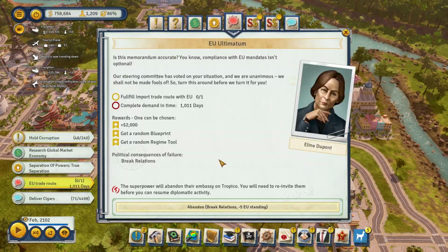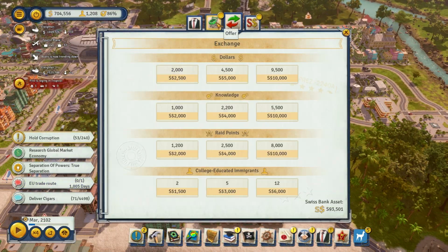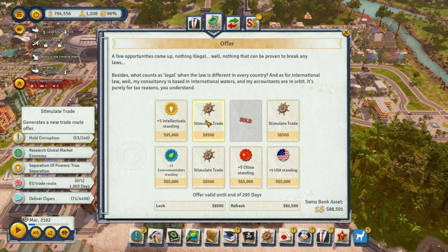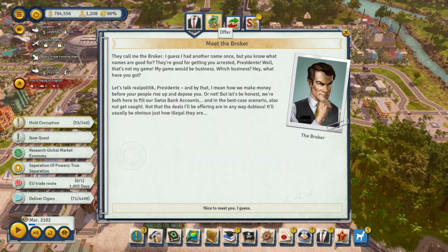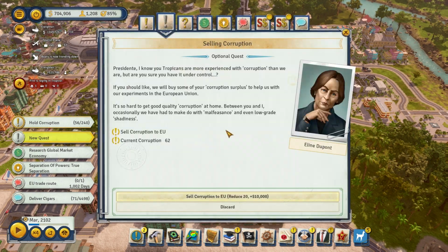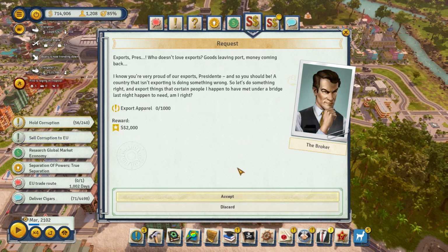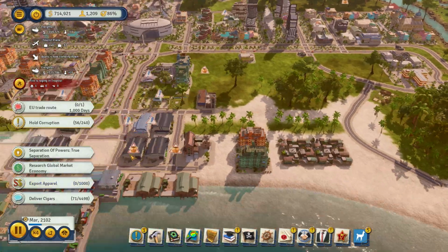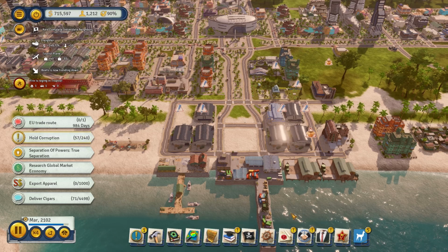Okay, EU wants me to fulfill our trade route with them. Let's see, can I get something here? Okay, let's get this thing. Well, generate a new trade route offer. Yeah, maybe later on. Let's get the standing done. I'm losing a bit of our money. New quest, okay? What you got? Sell corruption. Yes! Here we go. Exports, Presidente. Who doesn't love exports? Appeal, yeah. Alright. Hold corruption. Okay, those are the days.